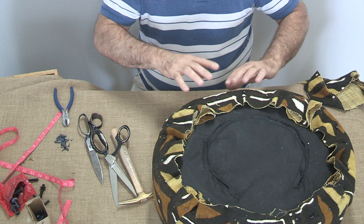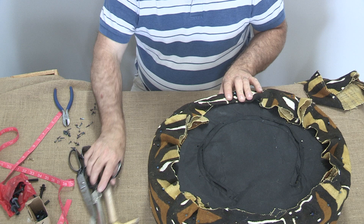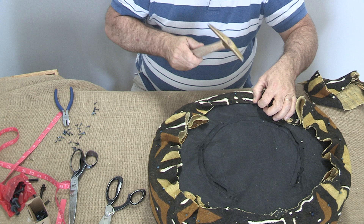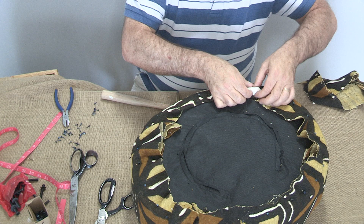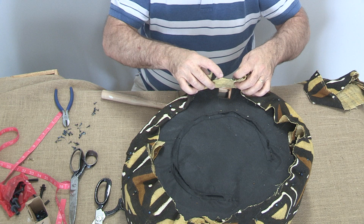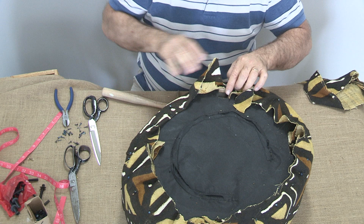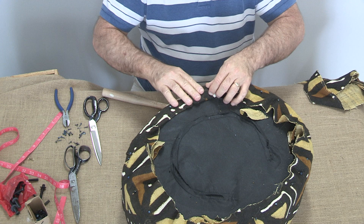So I'm going to fold underneath — I left myself enough to fold under. I'm going to tack this all the way. Notice if you have a magnetic tack hammer, you're picking up the tacks with the magnetic end, hitting it, and then turning your hammer to the hammer end. I'm going to go right along here, folding as I go. We've got a little bit of a problem around the legs, so we're going to cut a little this way and kind of fold that over. We need access for our leg, then go off this way with our pleat and get a couple of tacks in.